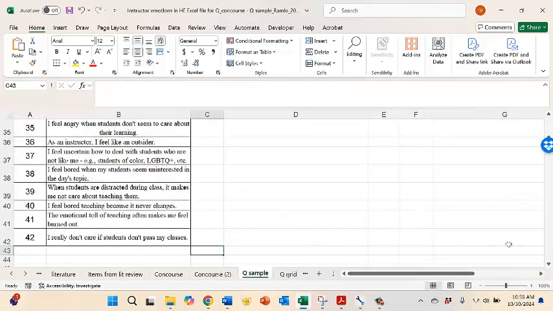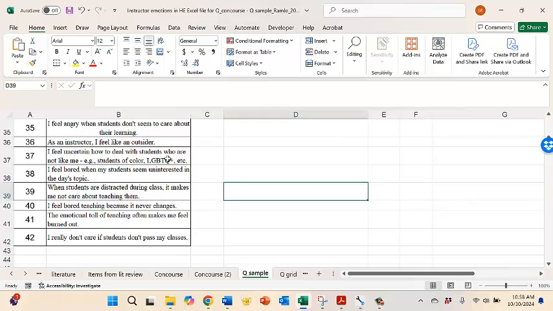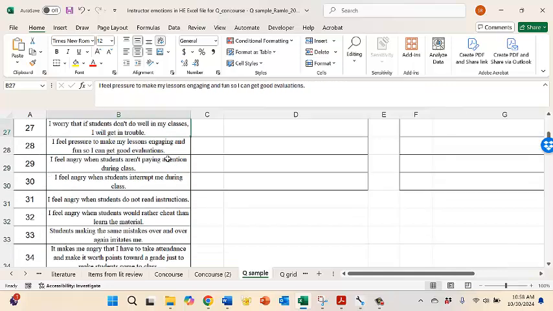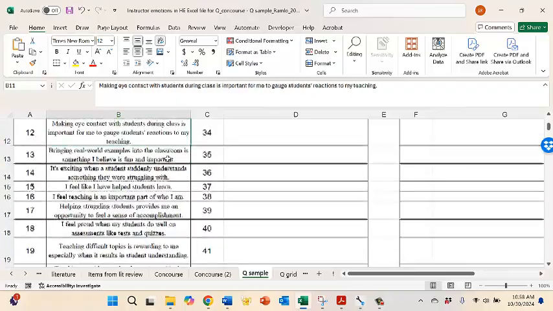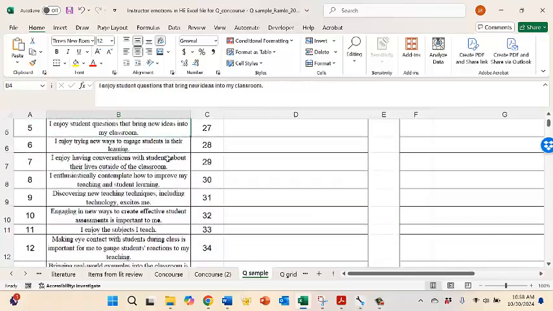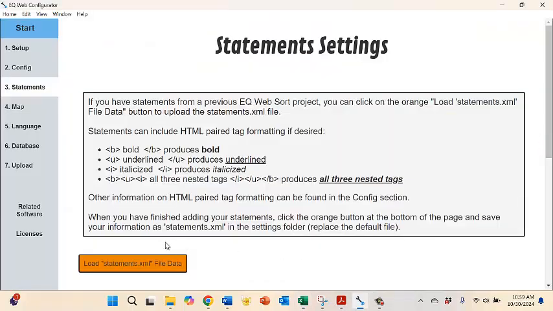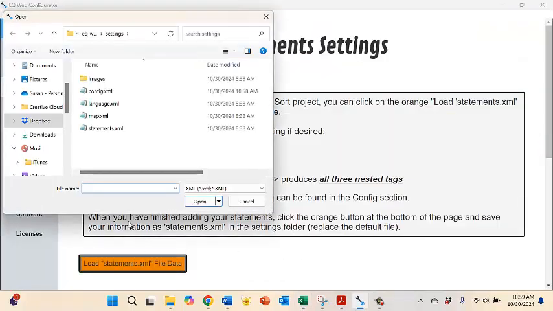Here's my final set. LGBTQ plus could cause me an issue, but I'm hoping not, but we'll find out eventually. Nothing else seems to have any backslashes or anything like that, so it looks like we're okay. So now I'm going to come over here. I'm going to have to load my statements file.